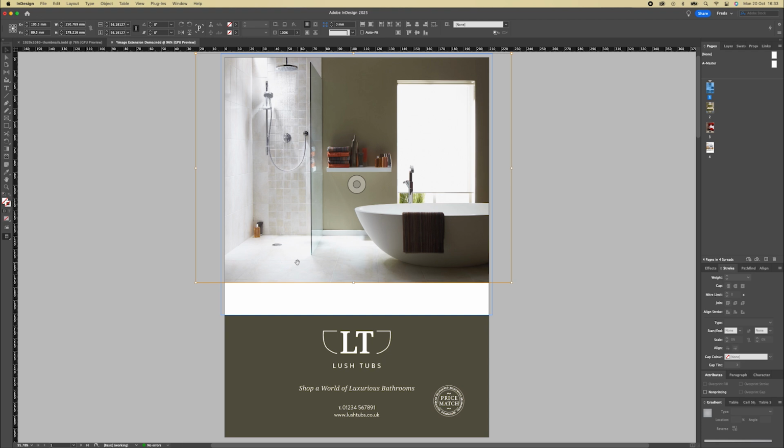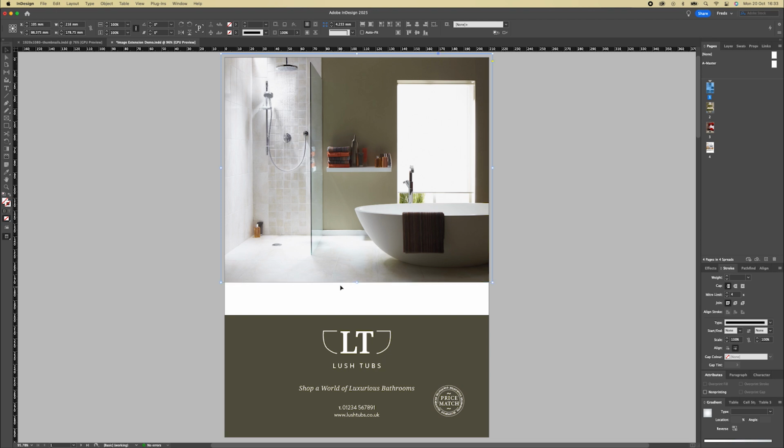A couple of ways to get back to the container. We can either hit escape. And by the way, if you want to select the image within the container without hitting the target, you can do shift escape, and that selects the image. Another way is to go over to the selection tool here at the top, click off the pasteboard and click onto the image, avoiding the target. That will always pick up the box around the image. So let's just bring this toggle back to the bottom of our photo.